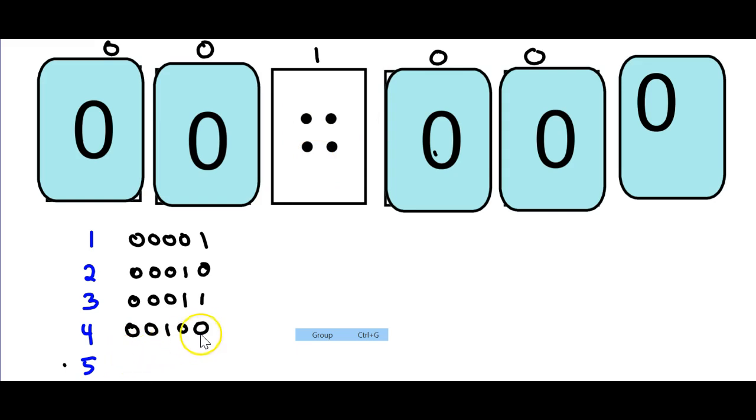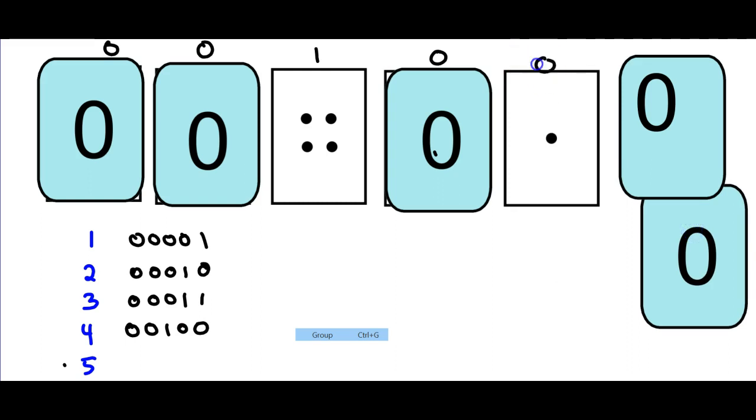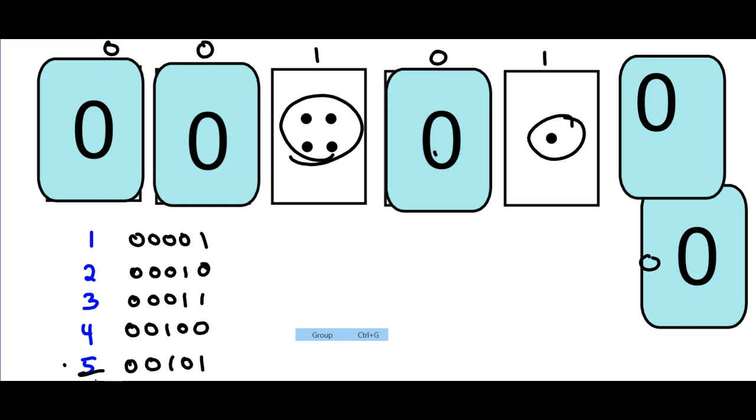When I get to 5, I'm going to add a 1 to this column right here. So this card gets flipped again. And we're just going to add the 1 right there. So it becomes 0, 0, 1, 0, 1. Notice we have 4 dots right here plus 1 dot right there equals our 5. So when we get to 6, the number 6 in binary, we'll just do 6, 7, 8. And my computer keeps freezing in certain sections like that, so ignore that word that says group there.